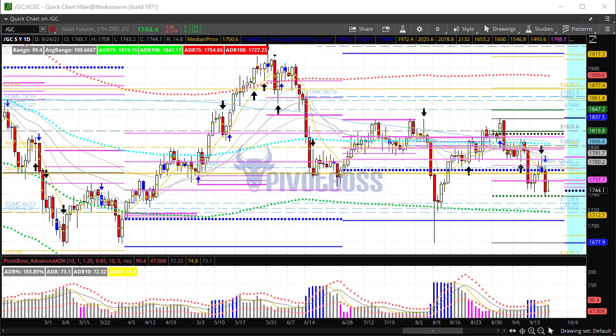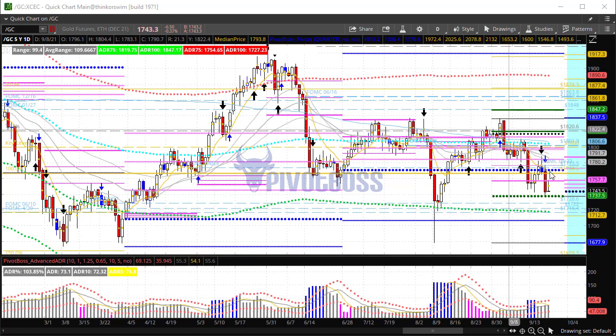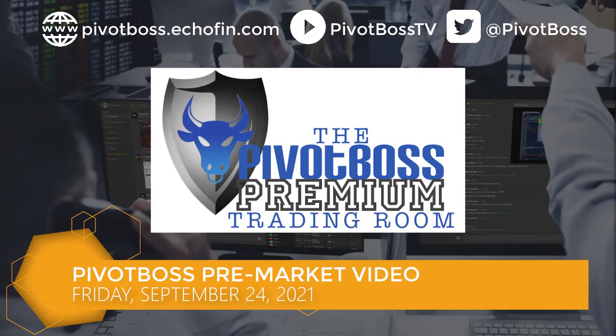Again, the 1760 level remains the key level. If you want to go down to 1750 or so, that can be in play as well, and we're below that zone as well. So by giving that up, you're seeing very clear downward sloping price action, lower highs, lower lows. Right now we just hit a lower low yesterday. We could be looking at a move that takes us all the way back to 1675, which is the next major support level below. Obviously 1720 would be kind of an intermediate zone there with FOMC key levels. So right now still showing weakness unless it can get back above 1760 soon. That's it for now. We'll see how this plays out heading into the rest of the session.